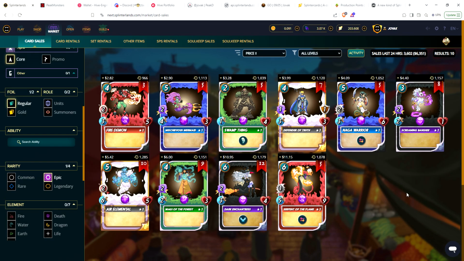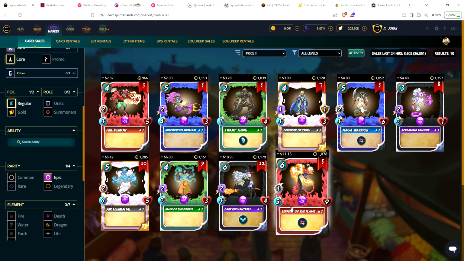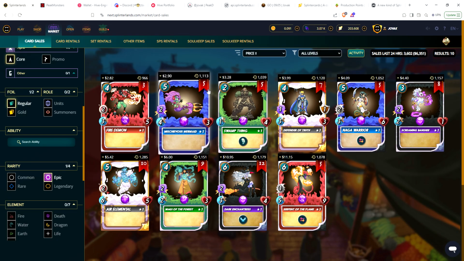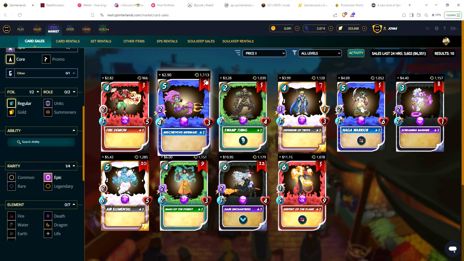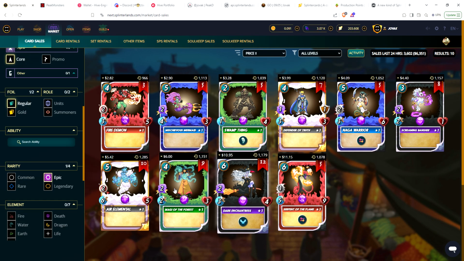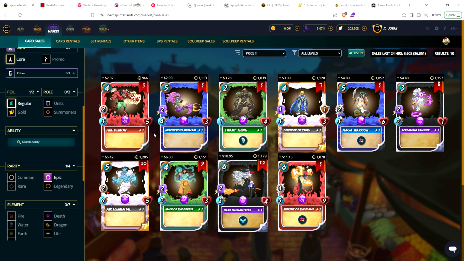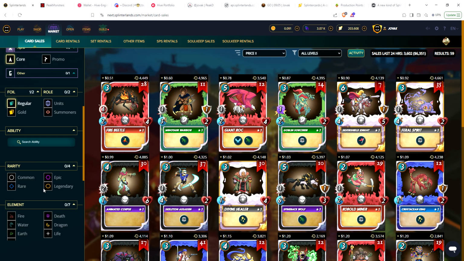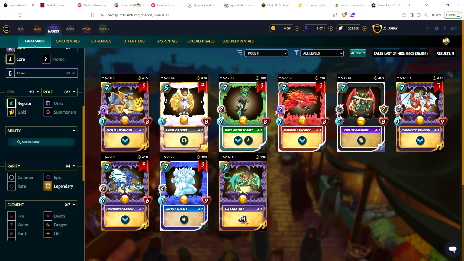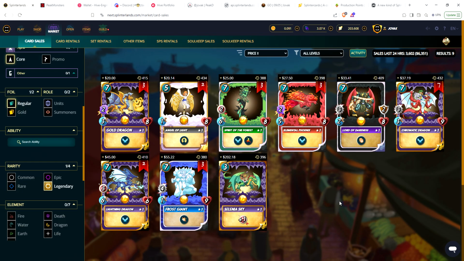Your epics, 10 in the set, you can see they're all represented here. $2.82 for the Fire Demon, up to $11.15 for Servant of the Flame. Once again, your circulating numbers are right around 1,000 to about 1,200 for each of these epic cards, but you can see how few of them are actually on sale in the marketplace. Anywhere from 3 to 12 copies of these epics. And then of course your legendaries are even more scarce, ranging in price from $20 to just over $200 for Selenia Sky for a single copy.